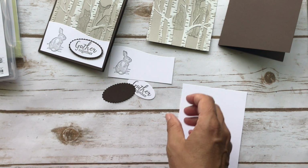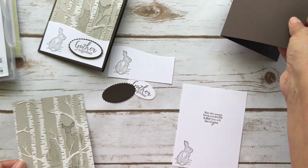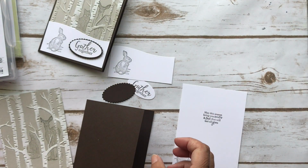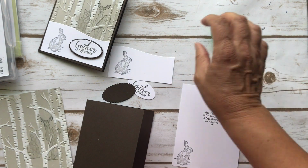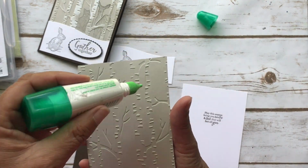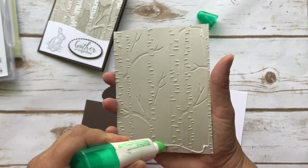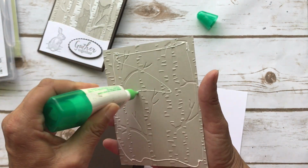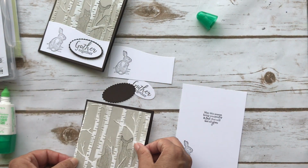So what I like to do when I have this type of embossed is to use liquid glue or tear and tape or something a little bit stronger that you're going to be able to hold down, because it's not a flat surface. So I like the liquid glue because it really gets into kind of the highs and the lows of your layer. So we'll put that down.